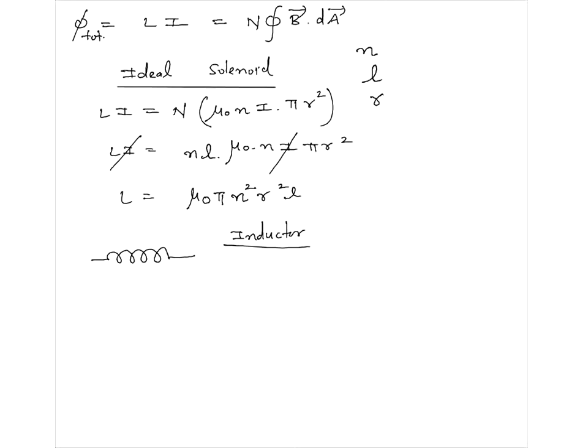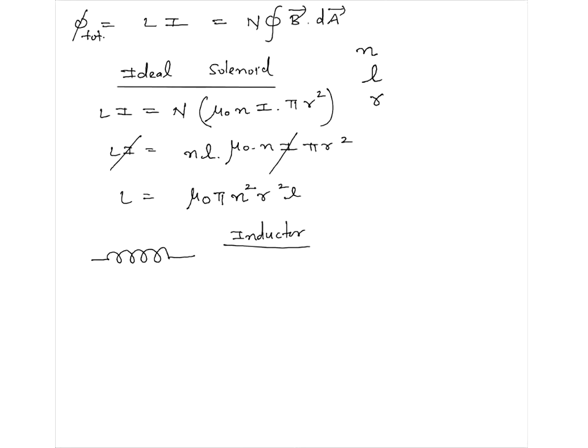So that property which is responsible for this behavior is self-inductance, which is just like inertia. Let L be the self-inductance of the solenoid, then Li will be n times the integral of phi, B dot dA. There is nobody else in the nearby region. Whatever flux change is happening, it is happening due to the current in the solenoid itself.